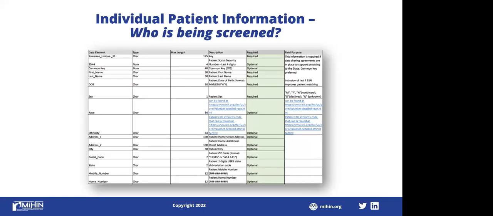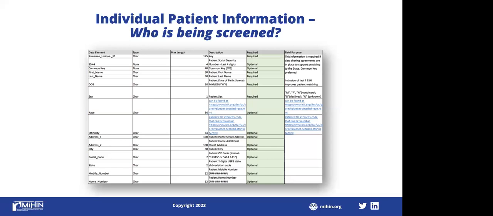Thank you. The second section is all about the individual, or basically the who was screened section. For those that have never submitted SDOH data to MiHIN, we ask for screening information at the screening and individual levels, meaning if you screen a patient once, twice, or 3 times, they go onto this file with their demographic information. Starting at the top, the screening unique ID is your system's identification number. This typically is the medical record number, or MRN, for healthcare organization submitters, but generally can be the source system's ID identifying the individual. This is a char field, meaning that it can be alphanumeric.